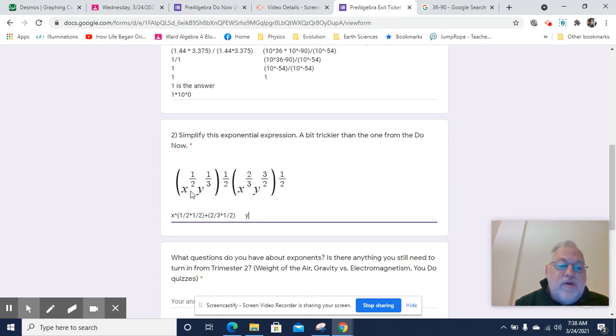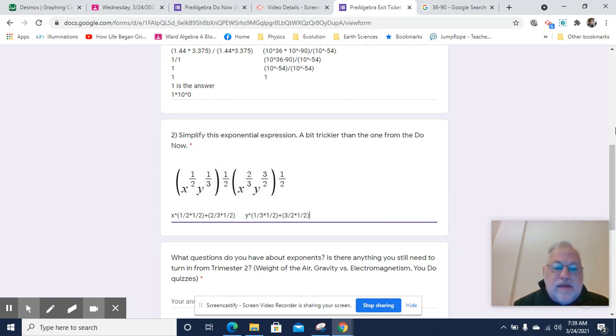Now I'm going to deal with my y stuff. So what I've done is I've organized all of the exponents dealing with x. X to the 1/2 to the 1/2, and x to the 2/3 to the 1/2. So I multiplied 1/2 times 1/2 here, multiplied 2/3 times 1/2. Since this is multiplication, I added those two products. Now I've got y to the 1/3 times 1/2. I'll put that in parentheses to group it. And I've got a y over here, which is to the 3/2. But of course, this is multiplication, so I'll add the exponents. So to the 3/2 times 1/2.